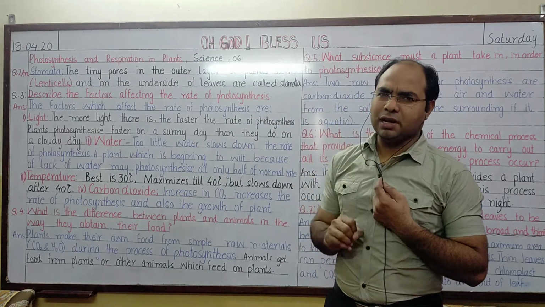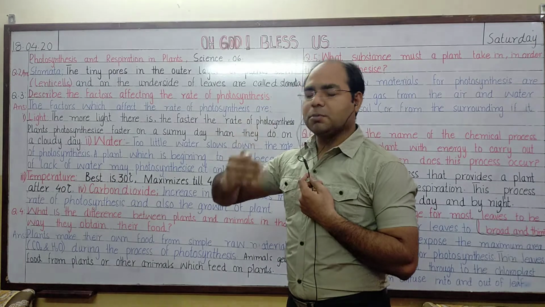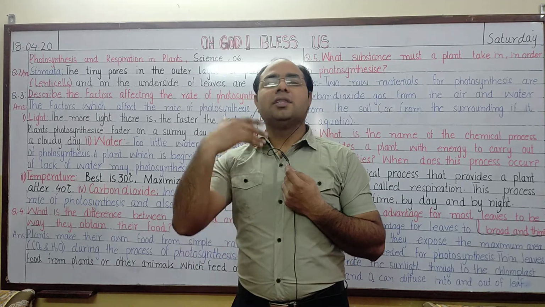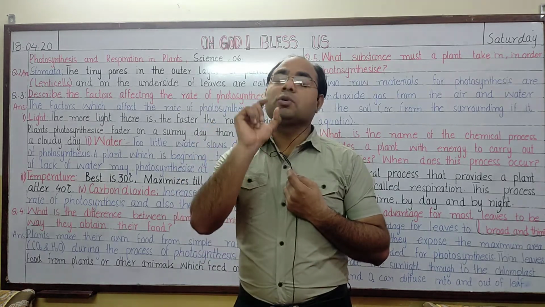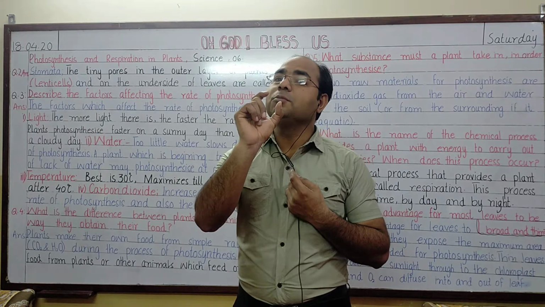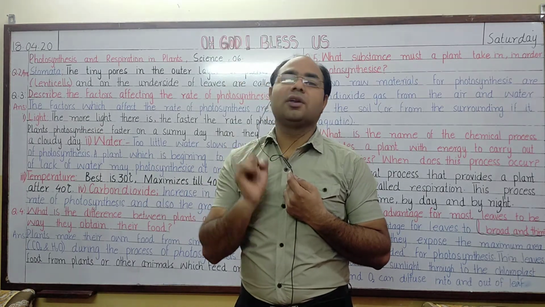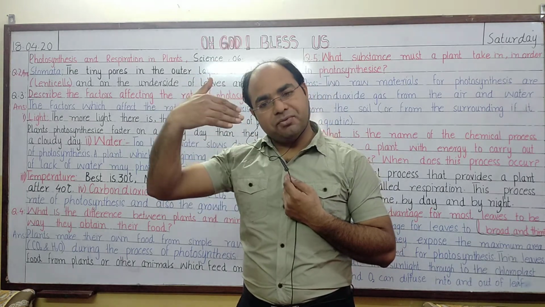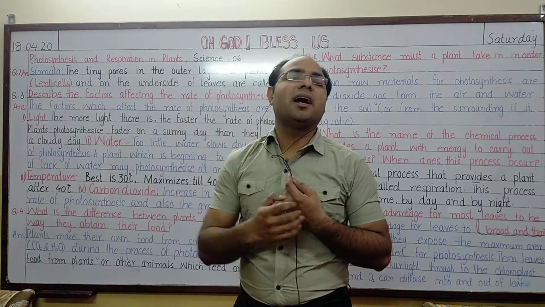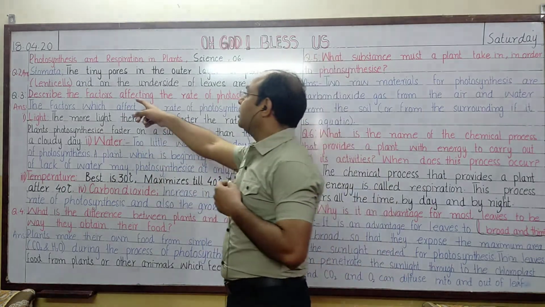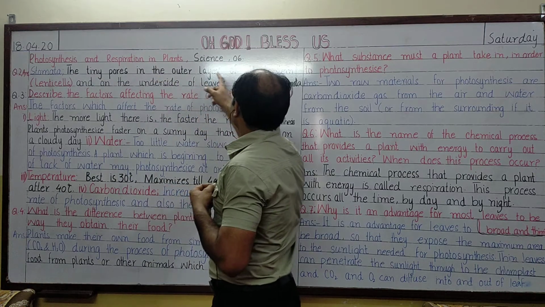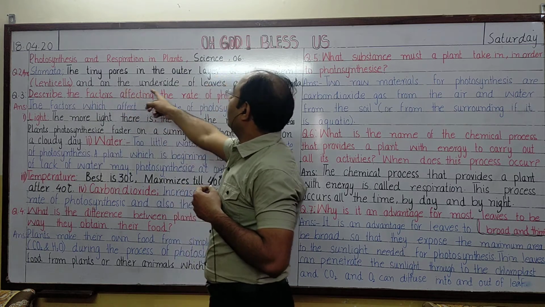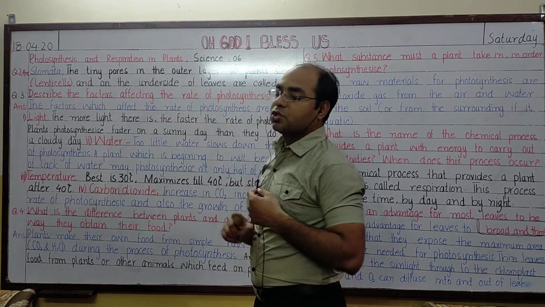But here, maybe at your level it's a bit different, because throughout the body of the plant there are small pores. There are pores in the stem of the plant, and there are pores in the leaves of the plant. The leaves containing pores, or small holes, are known as stomata, whereas the holes present on the surface of the stem of the plant are known as lenticels. So I have put it here as well. The tiny pores in the outer layer of the plant's stem are called lenticels, whereas those on the underside of the leaves are called stomata.